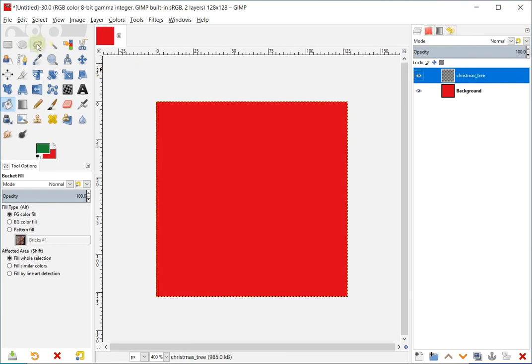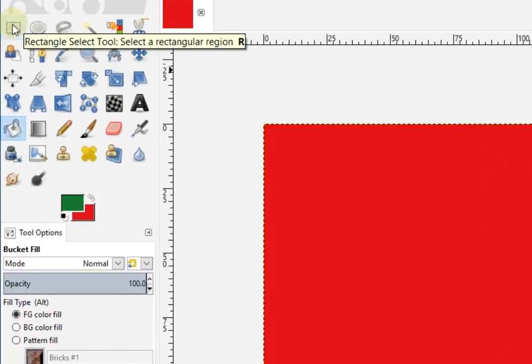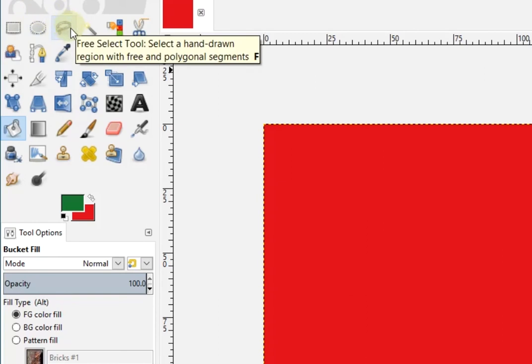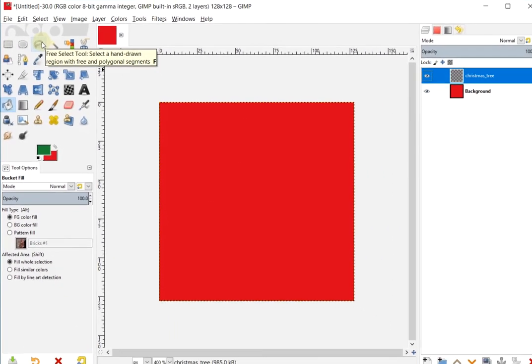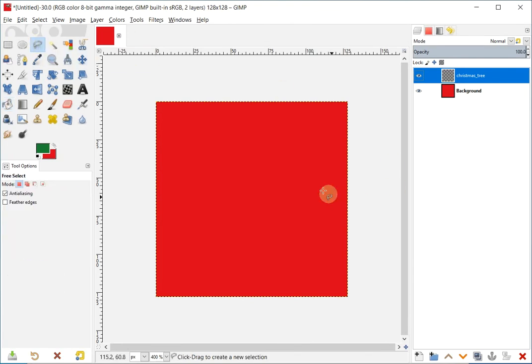Now we're going to use the freehand tool for this so that we can draw our own selection. We don't want a rectangle, we don't want an oval, we want to select our own shape, and we're selecting it so that we can fill it with green. We're not really interested in putting a border on it just now, but we can do that later. Right, so let's take the free select. We'll leave enough room for our star, so we'll start about there, and not right in the middle.